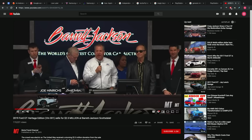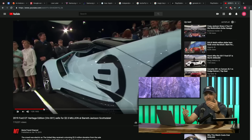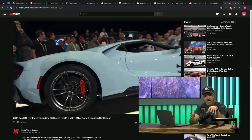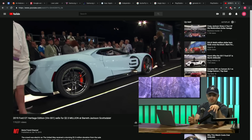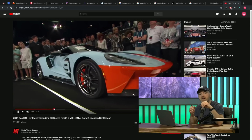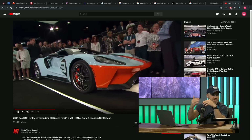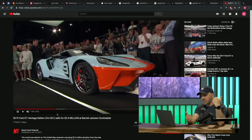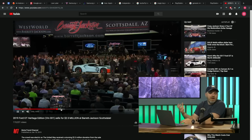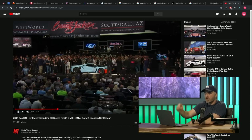And old versions of the Ford GT have actually accumulated value over time. They have a crazy fan base, so you can actually buy this car if they let you. That's right. You need to write a letter to buy one of these, and then the investment gathers value over time. It's not one of the few cars, but there's a handful of cars where that happens, the GT being one of them.